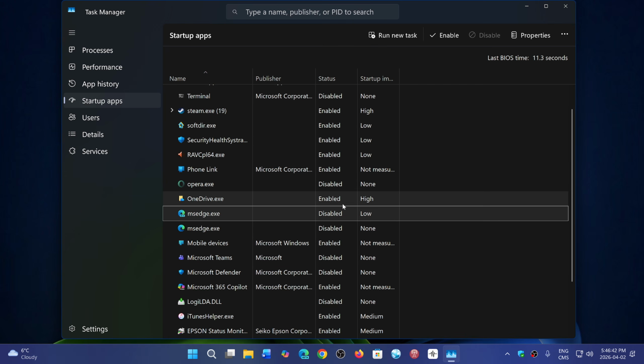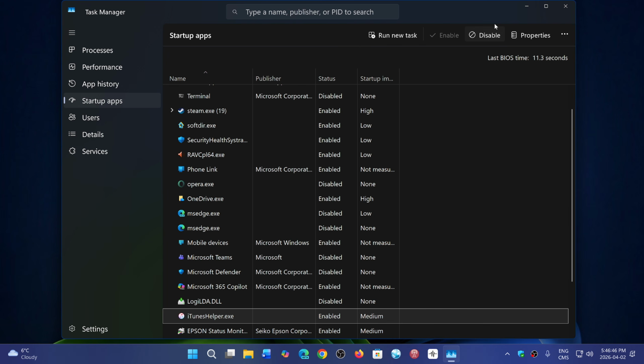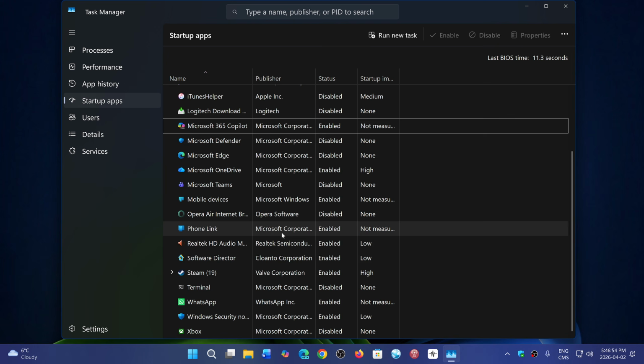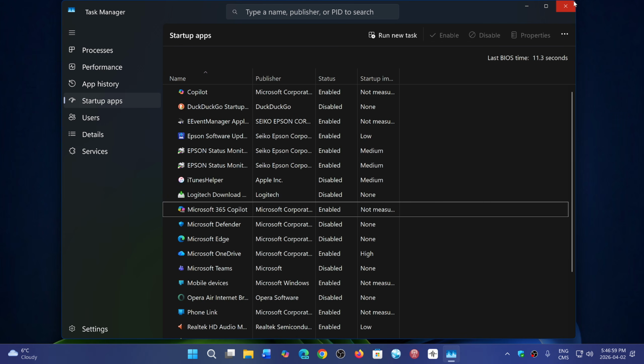As another example of where you could do something, iTunes, which I will uninstall because I installed it just for some tests with a friend's iPhone. So basically, just make sure that you are careful with what is starting up at the same time.